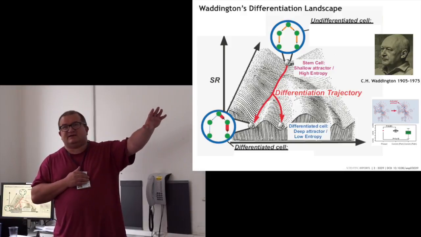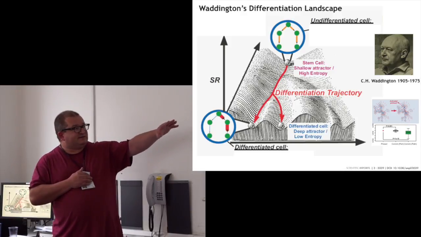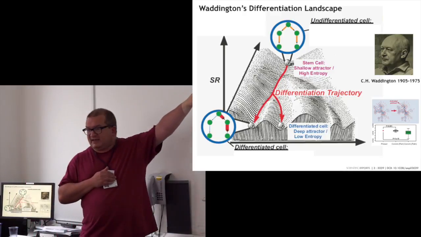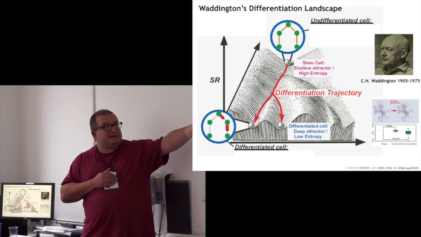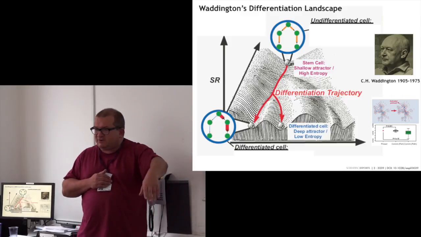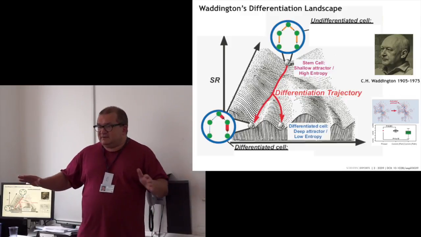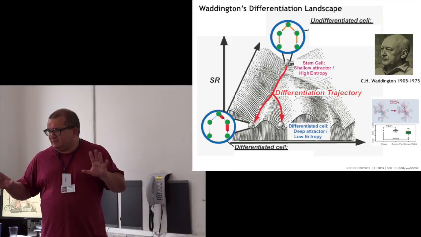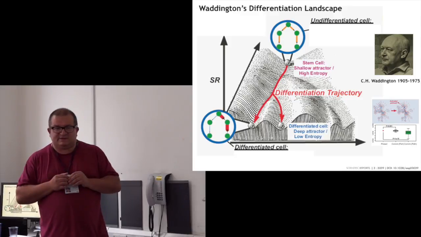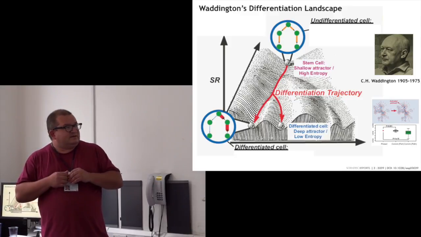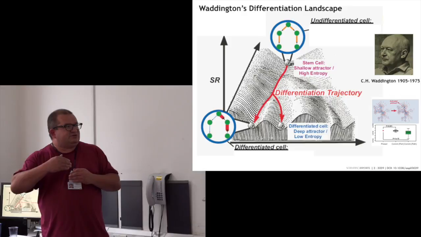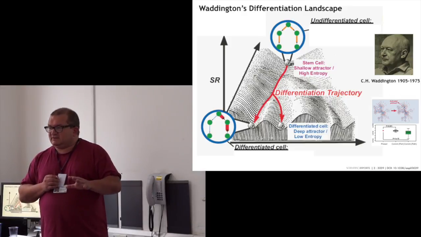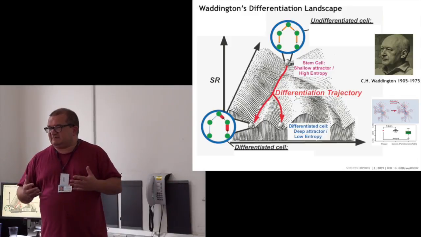Conrad Waddington was an English developmental biologist, and he came up with the idea that development is like rolling a marble through a shaped landscape like this. It moves down, and once it's gone down one of these gullies, it's not coming back again. You've made this decision in development, and you're going off down there. There's no return. So the timing and the trajectories you take towards those decisions in development are really quite critical to health, happiness, I would suggest.